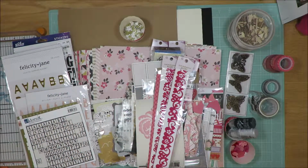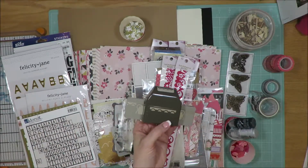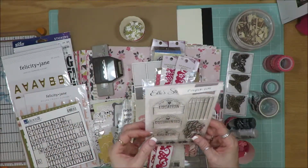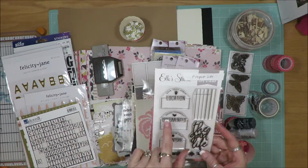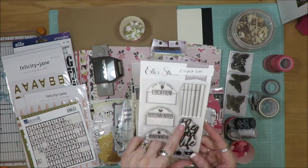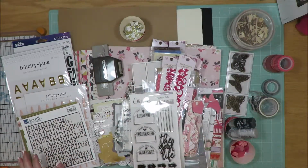Also, I pulled in this tool. It's from Stampin' Up, and it is a border die. And then I pulled in this stamp from Ellie's Studio, and it's called The Good Life. It's got love this place and location, happy moments documented, notes from this adventure, the good life, lines, and 1, 2, 3, and a heart arrow. So that's it. That's my kit.